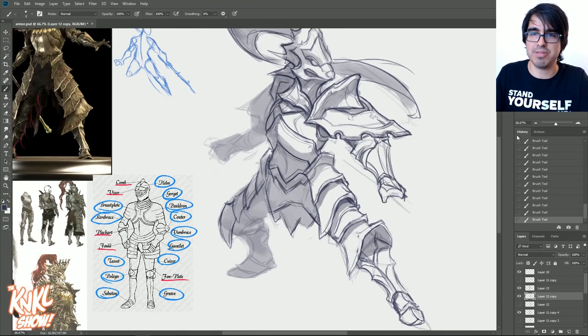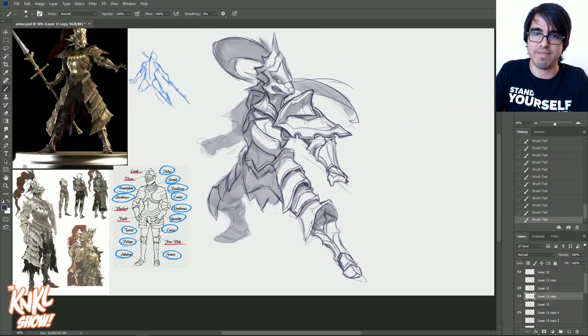The Spear of Ornstein. I'm just going to draw it very, very quickly because I will fix this up later. I'll make it look good. I'll probably post this onto Instagram later for you guys.